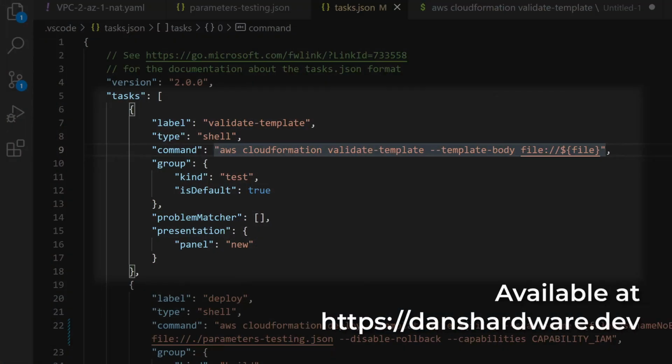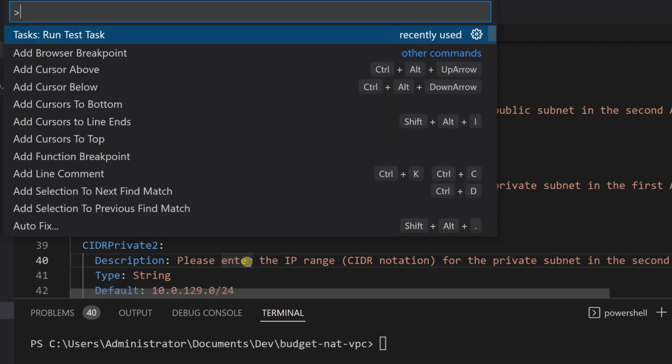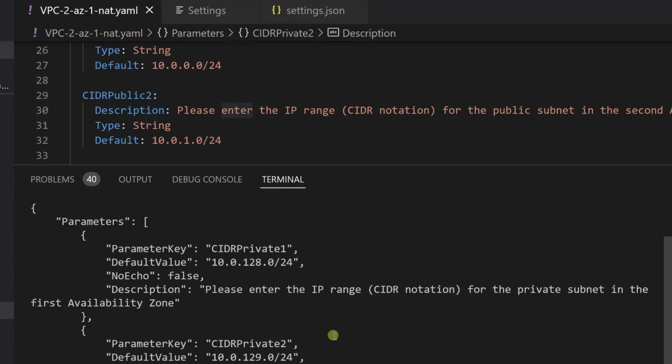The first is the test task, and it runs the validate-template command. This command finds egregious issues in your template, but since it never invokes the provisioning service, it won't find everything. But it does keep stupid spelling errors from slowing you down on deploy. To use this, hit Ctrl-Shift-P on Windows or Linux, or Command-Shift-P on a Mac, and type test. Select tasks, run test. If you use this a lot, make sure to add a custom hotkey to it.